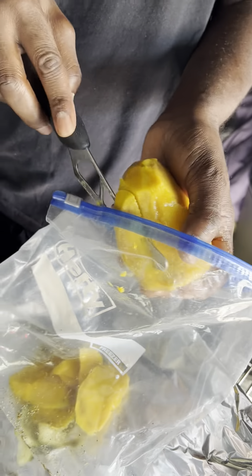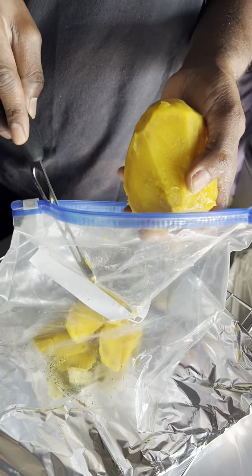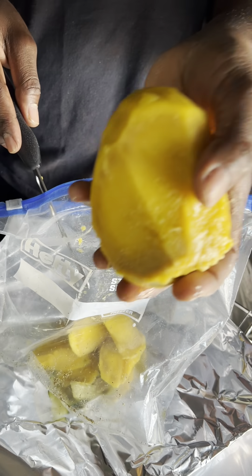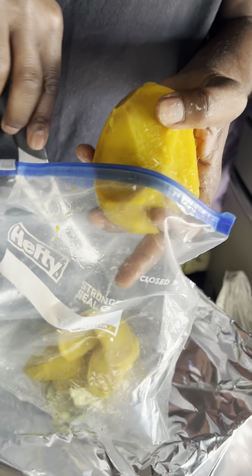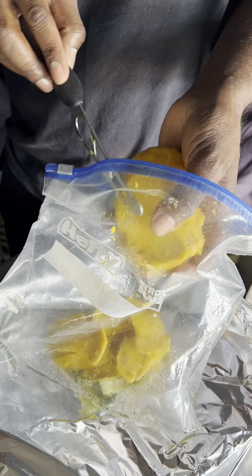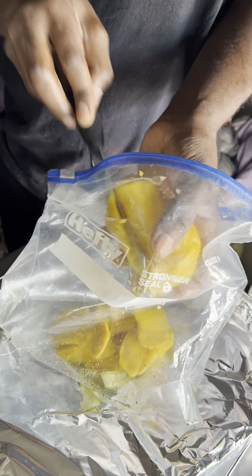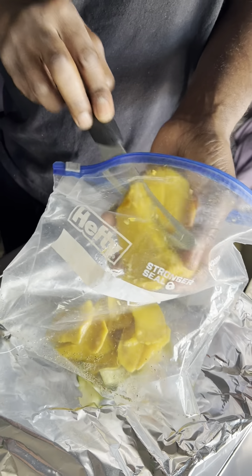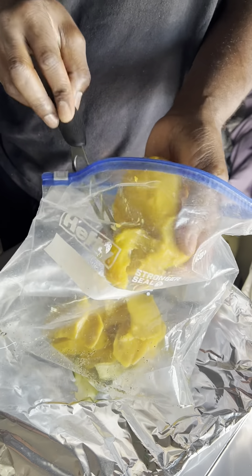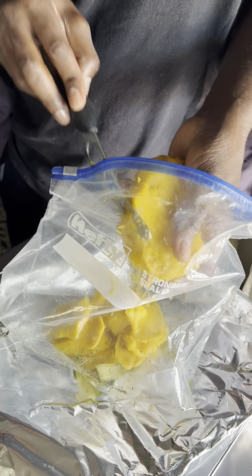I never ate cold artichokes, but I know it could be that way. So I'm just going to make this into a side dish for the fish that's still cooking in the oven right now. I'm going to cut this up, add the artichoke, and then shake it up with the seasonings — like shake and bake — as a side veggie-fruit dish.